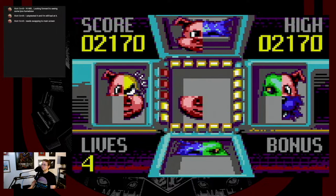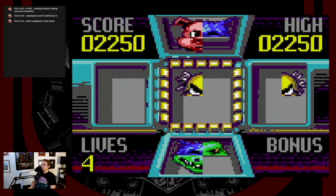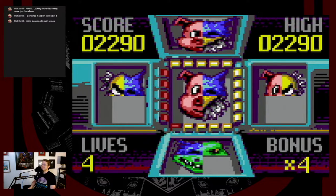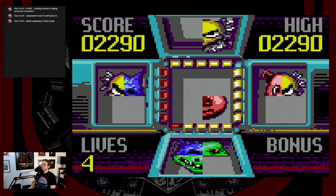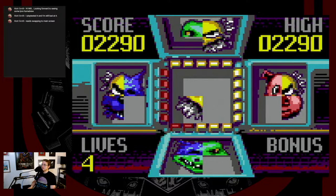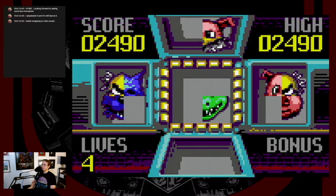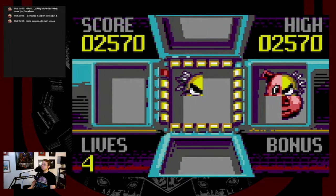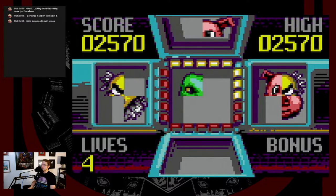My guess is rather than a structured random, it's doing a pseudo-random thing. Okay. See? There's just nowhere I could put those without losing a life. The way I like to think about it is, like, casinos, they do have a random factor, but there's quite a bit of structure to those machines. They can scale how random things are on each individual machine, and this just feels completely random, so... which, I don't know, maybe makes it more interesting.